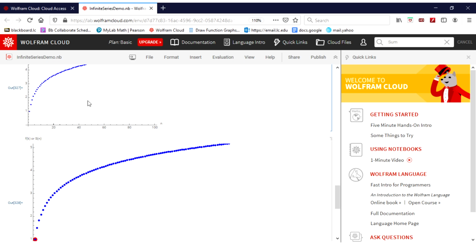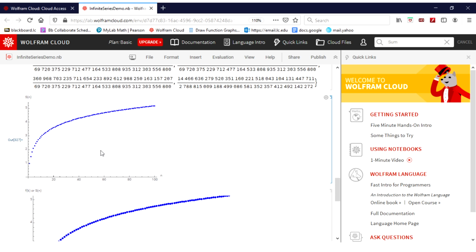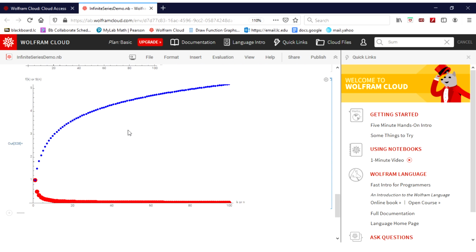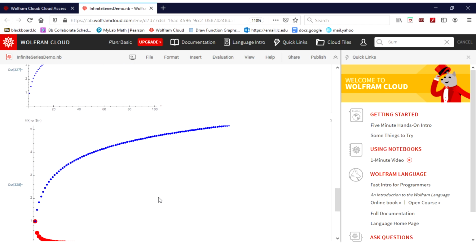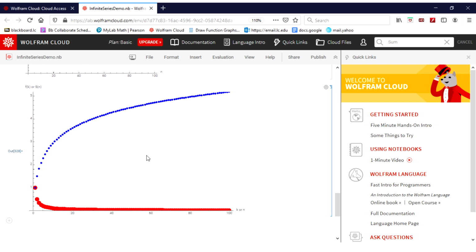Now, what we end up seeing are the two graphs here. We have our sequence of partial sums plotted out this way, and we have this corresponding graph combining the two illustrations. And it is nice that it shows us the two graphs out to the 100th degree. And notice this graph's behavior, right?